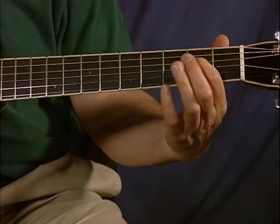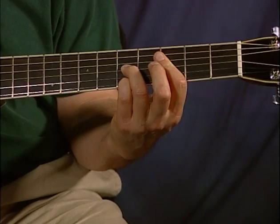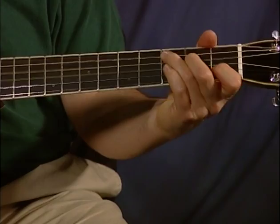Change to this fingering. I have my index finger on the second fret of the fourth string and check out my ring and pinky on the third frets of the first and third string. Going up, this is sort of working around an F chord. And back to the F, so all together. Into the C, stumble. Stumble again. And repeat that.